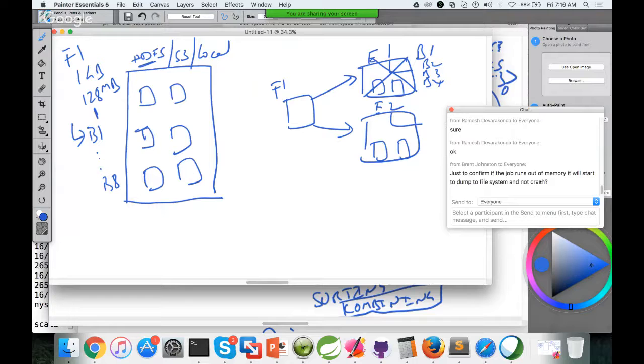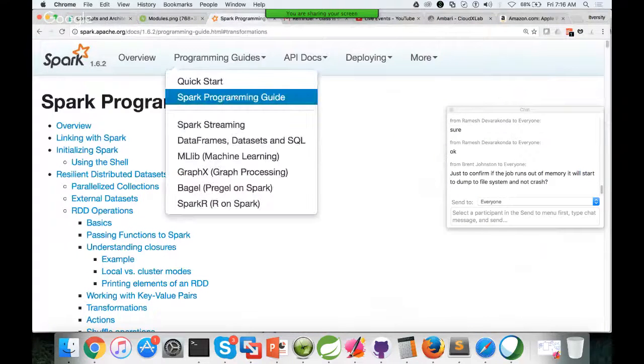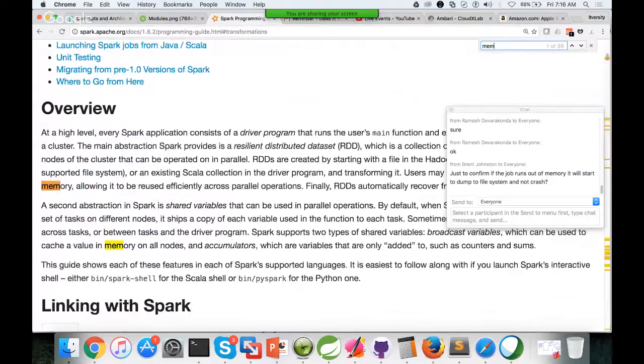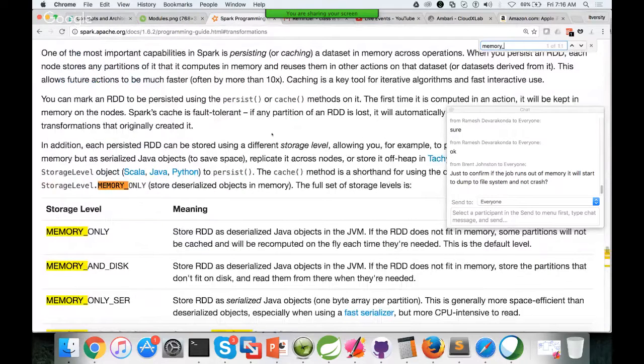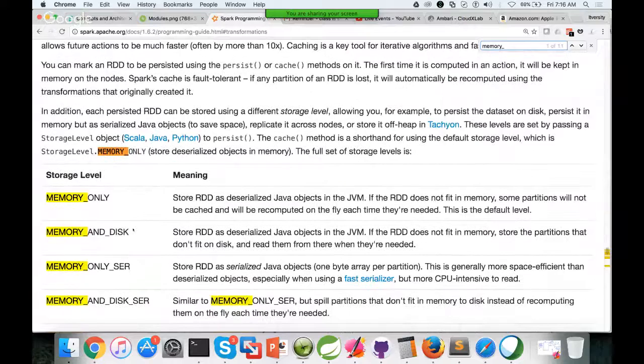So just to confirm, if the job runs out of memory, it will start to dump to file system and not crash. Very good question, Brent. By default, no, it's not the case. Let me show you here. When you create the RDD, you can specify the storage level. The default is memory only.